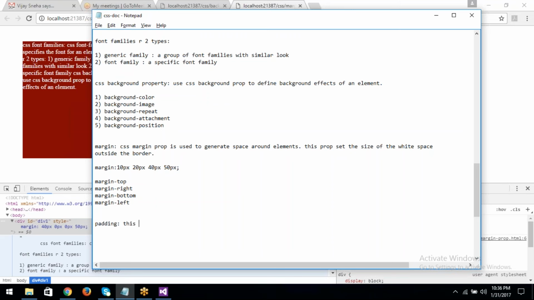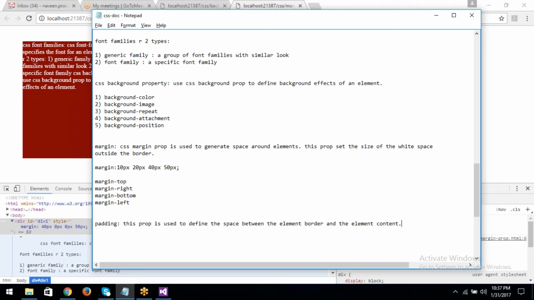Okay, so this property is used to define the space between the element border and the element content.